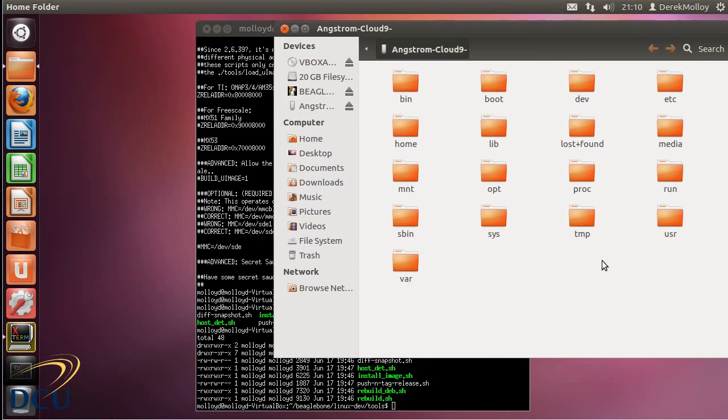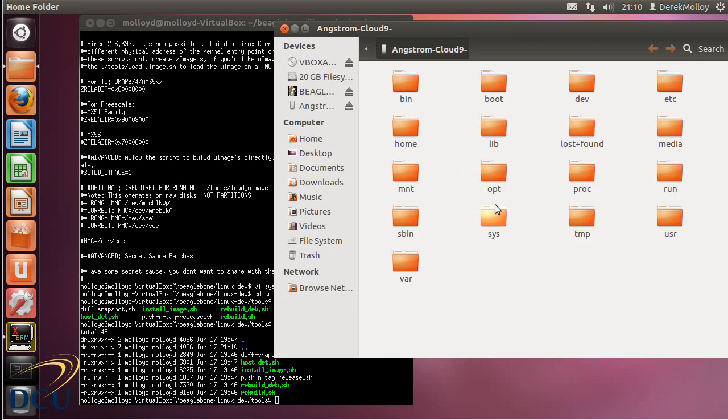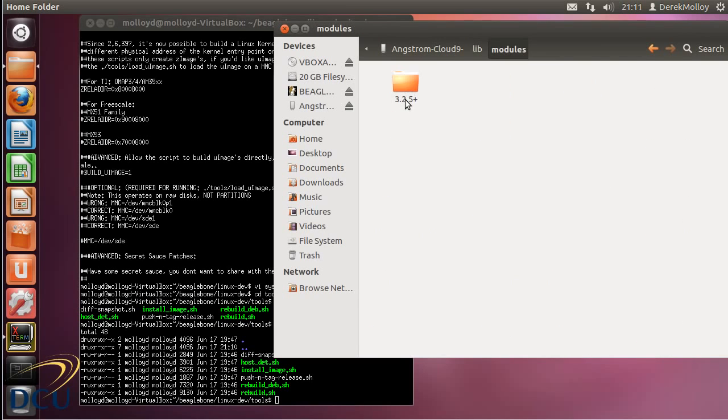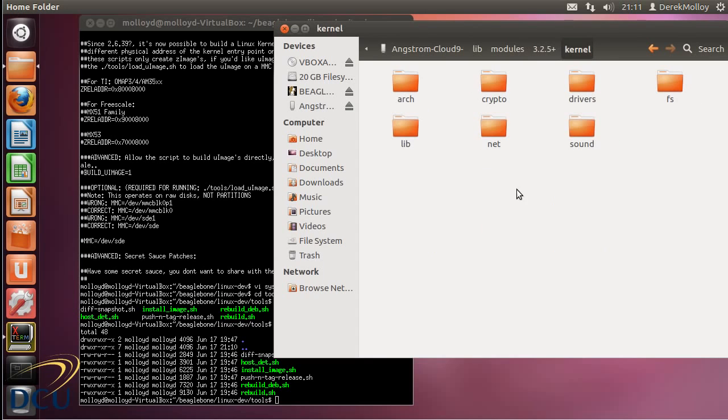So this is an existing Angstrom distribution, and I'm going to deploy the kernel to this distribution here. Modules. So this is a 3.2.5 plus distribution. Okay, kernel. Let's see what effect that has if I deploy this.